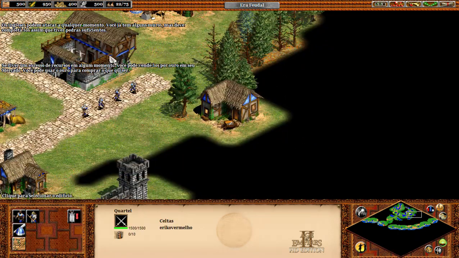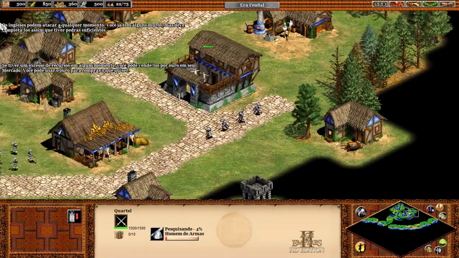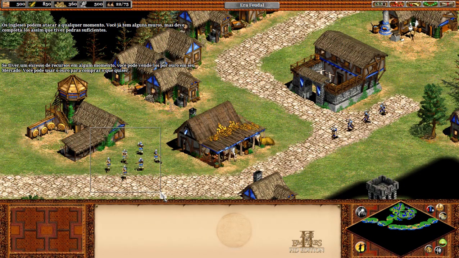Surplus resources of one type, you can sell them for gold at your market. You can then use the gold to buy what you need.